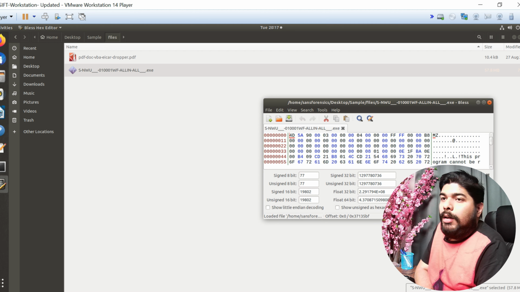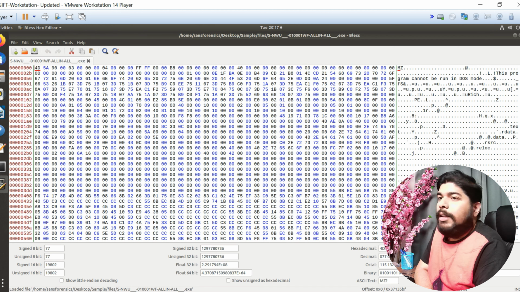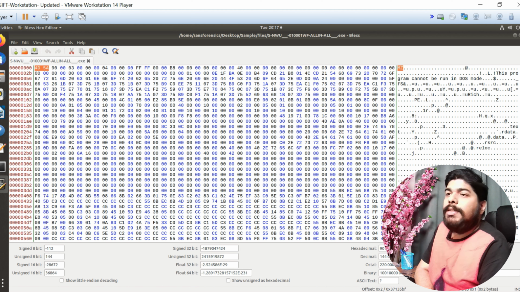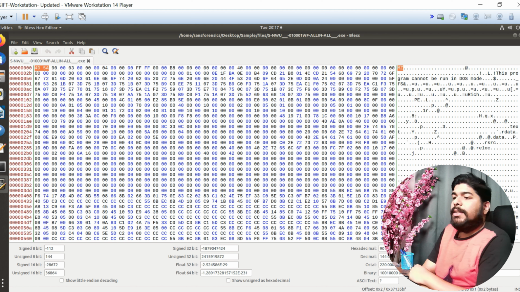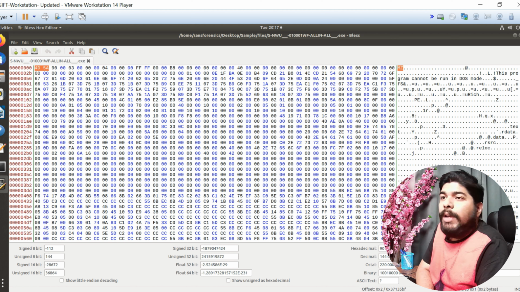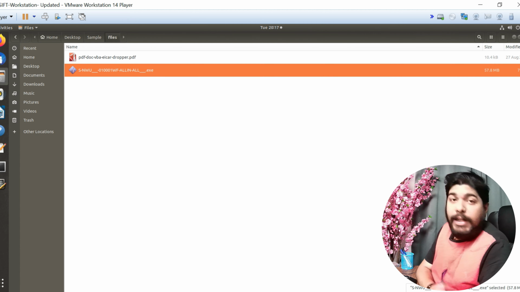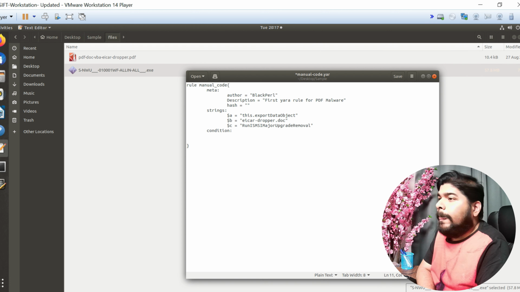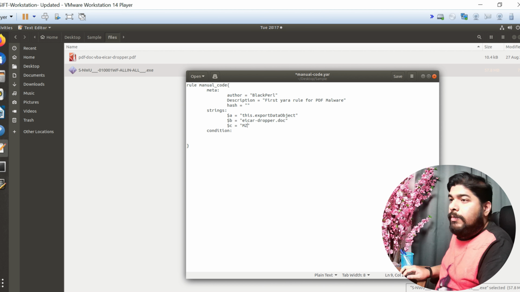Okay, open, and I will take this as an example. You see that at the start there is an MZ header. MZ means that wherever there is an executable value, that should give me a return. So you can mention that as a string as well. Let us try that first and see if that gives us a hit. So we should write MZ. I'm assuming this should actually work.